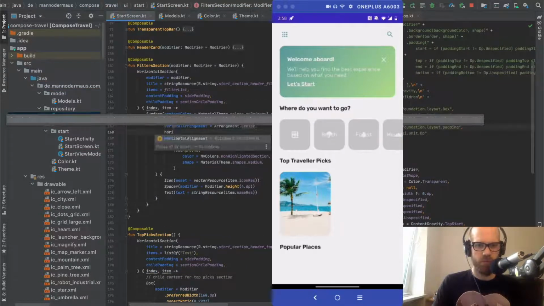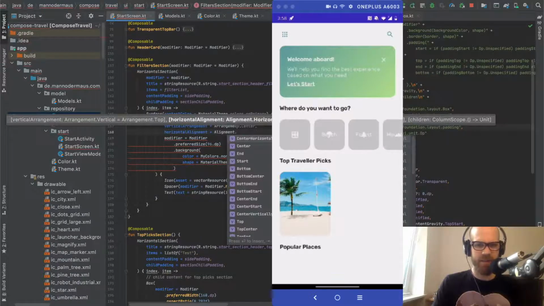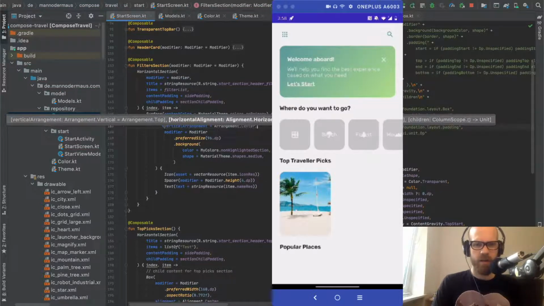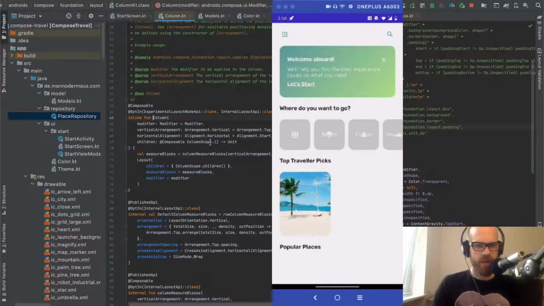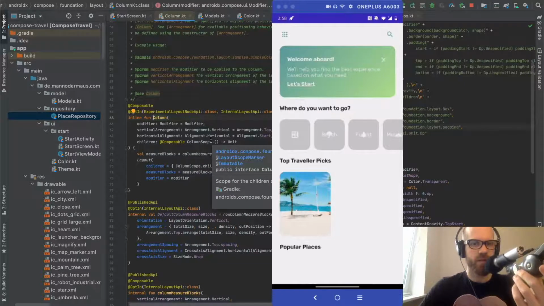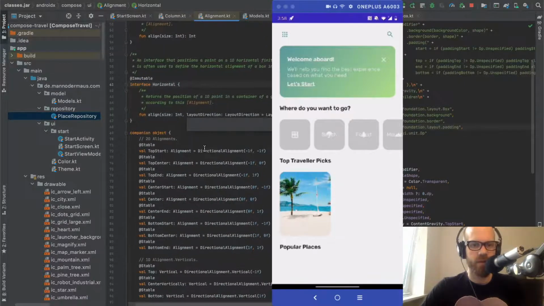Okay. And then this has alignment. This is now in alignment? That's so confusing, dude. No, it's not. It's alignment start. But, huh? But why? So vertical, oh, it is also called vertical arrangement and horizontal alignment. So alignment horizontal.